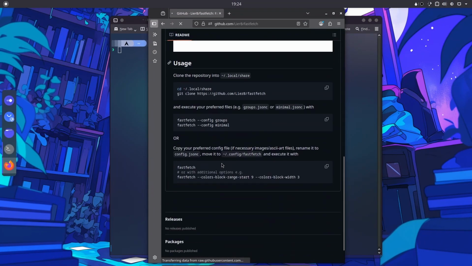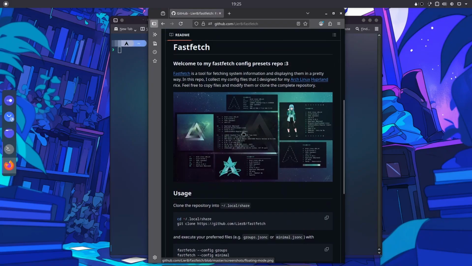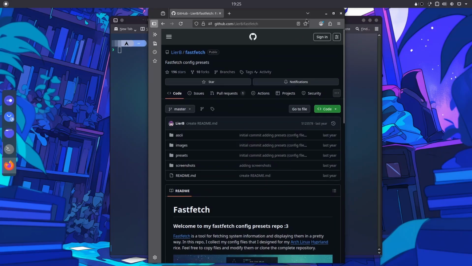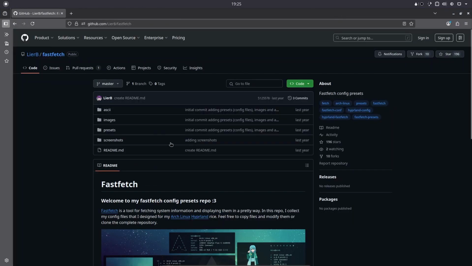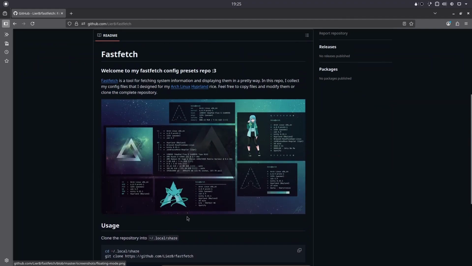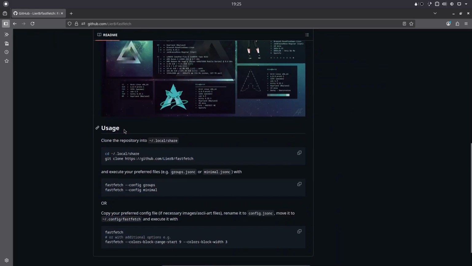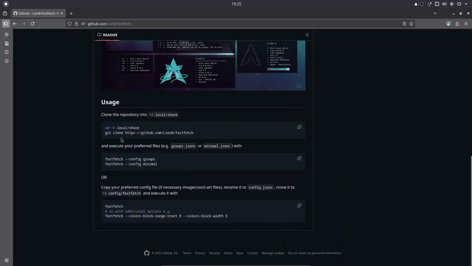So in here, you'll see that there are a few presets that you can choose from and select what you want and what you don't want. I do recommend this library right here, as they kind of give you a config. Personally, I like this config a lot, or I do also like this one, keeping it simple and minimal. There's also this, you can see it's very minimal. So why am I showing you this? That's because if we scroll down, we can actually use this in our system.